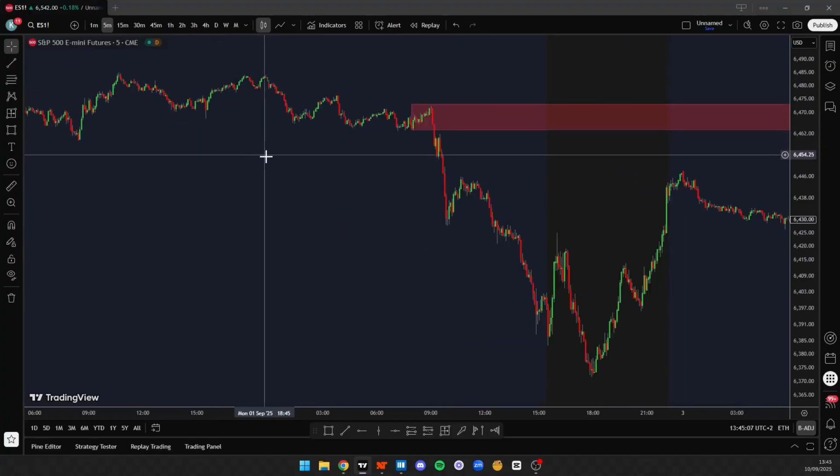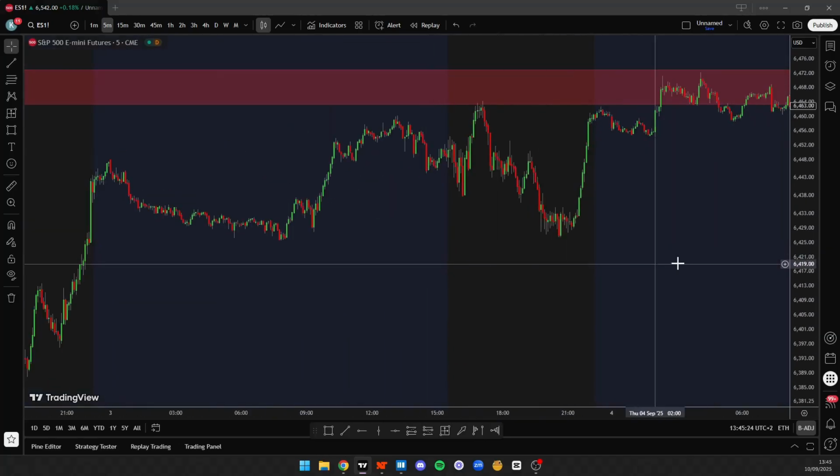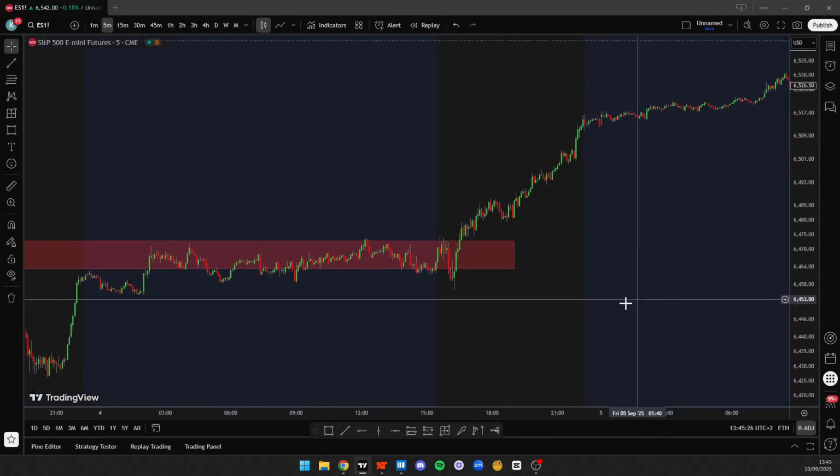Okay, and there's this one tool that I use, which is the range volume profile, to further validate my supply and demand levels. So I would use that to see where most volume is, and then I would adjust the zones according to this volume. But I'll make a whole other separate video on that because it's actually very powerful.